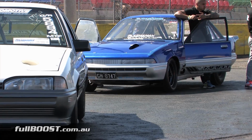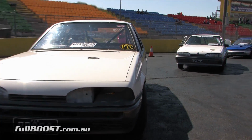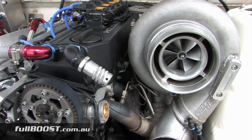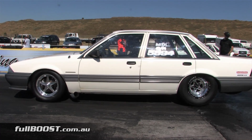Mazfix Modified 10.5 is a heads-up class restricted to a 10.5 inch tyre and back half chassis mods. VL turbos were out in numbers and made up the entire field using a mix of both single and twin cam RB30s. A proven 7-second radial car, Justin Wilkinson had made the long haul down from Queensland.